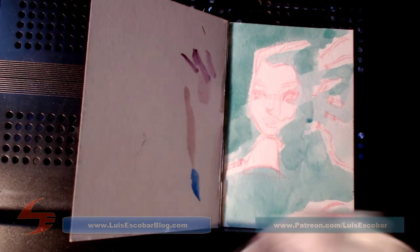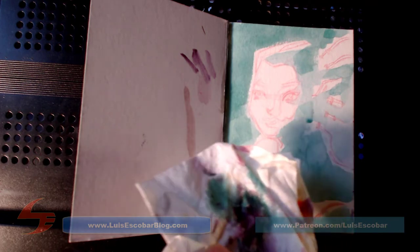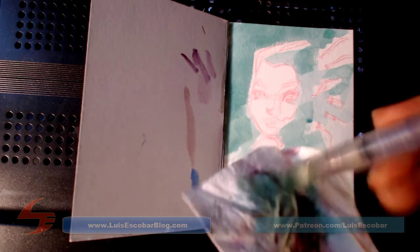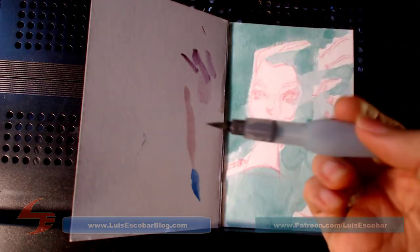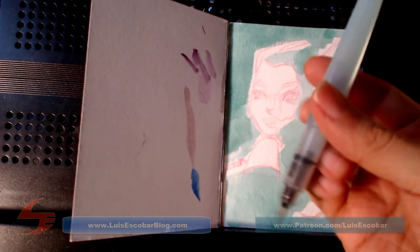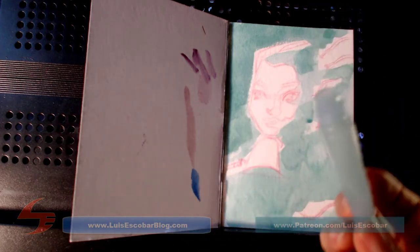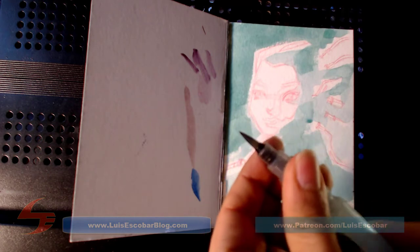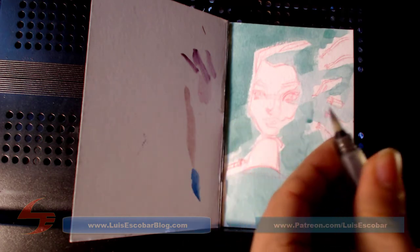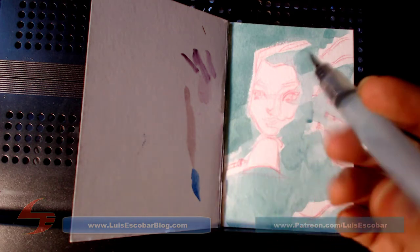All right. I'm going to switch brushes, so I'm going to wash this out. Now I'm going to go back to this. So this brush, I was asked what kind of brush this is. This is just a water brush. What you do with both the flat brush that I had and this one, you fill it up with water. You could squeeze the water through, and this is like a fiber brush here. And you squeeze the water and it goes through.